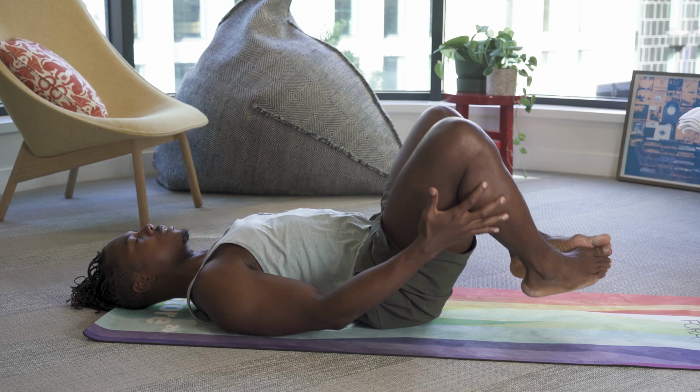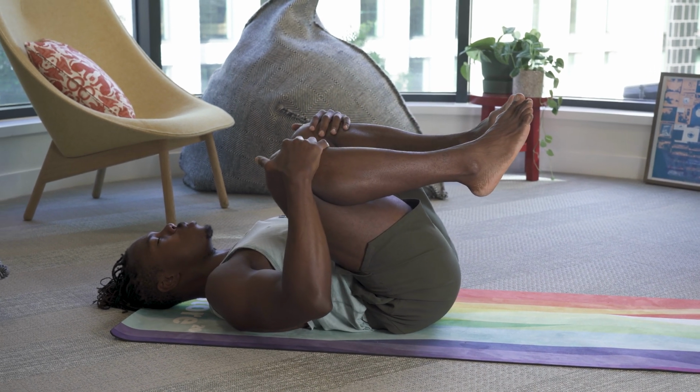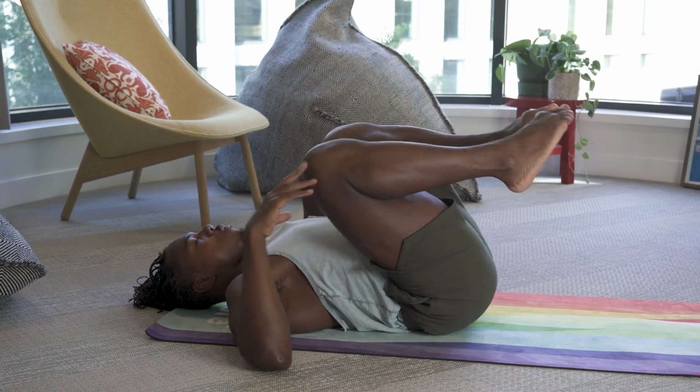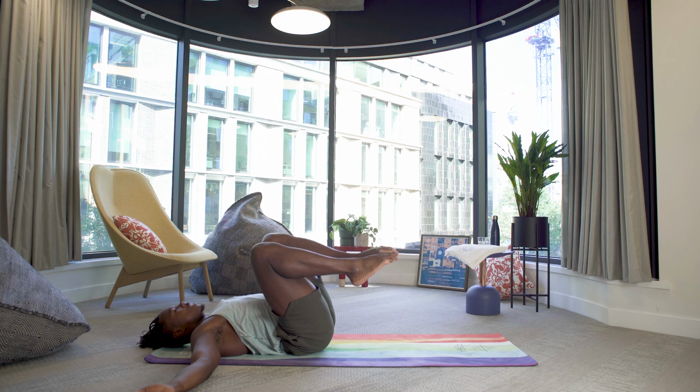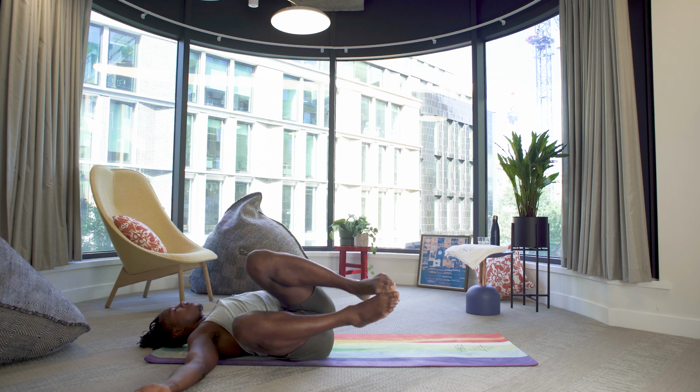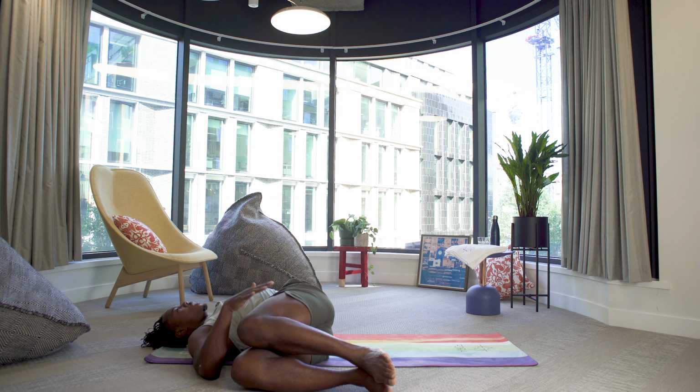Bring the knees into the chest. Maybe give your knees a squeeze into your armpits. And we're going for a supine twist. Breathing in. As you exhale, we let the knees fall to the right, keeping your left shoulder on the floor. You can bring your right hand onto your left knee if you like. You can take any variation of a twist, but your left shoulder stays on the floor.